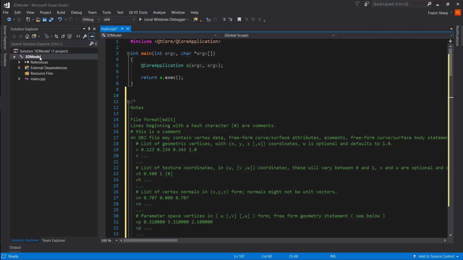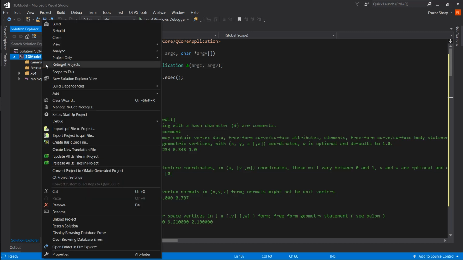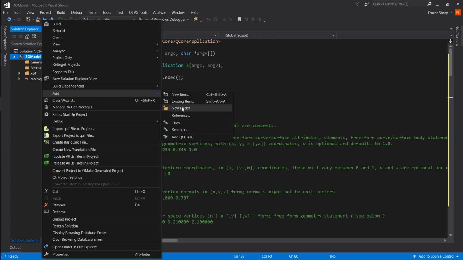3D model. Where can we put this? We can put it anywhere we like. What do we have and don't we have? Okay, so we've got main and we've got that, whatever that is. So I've changed my view so that when I add things, it adds real things and not fictional things. So add new folder.